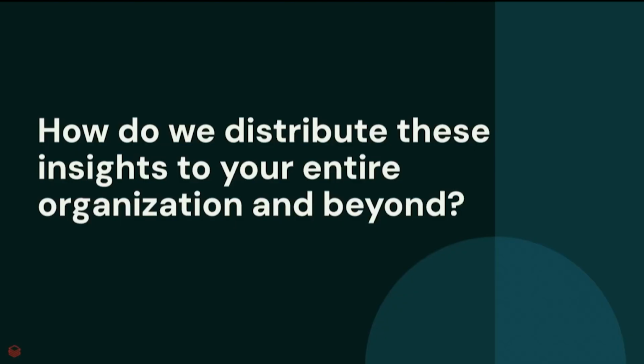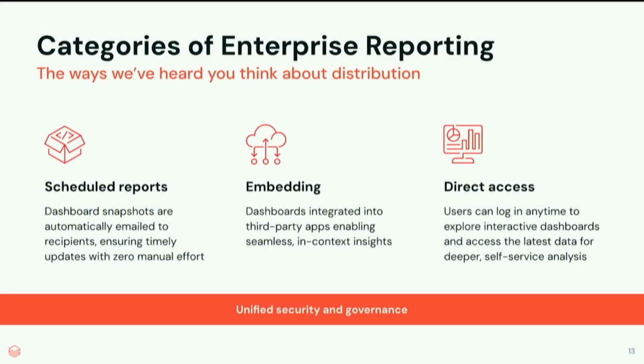So that's the general look at dashboards, but this is a distribution meeting. We were talking about how we distribute these insights to your entire organization. There are three categories for this. What we heard is that distribution breaks down in three ways. The first one is scheduled reporting. This is the kind that just shows up in people's inboxes, right? Monday morning sales reports, end of month progress reports. People just get these in their inbox. They don't have to worry about what tool it came from. You look like a hero if you get this into all these teams.